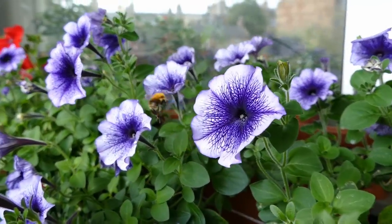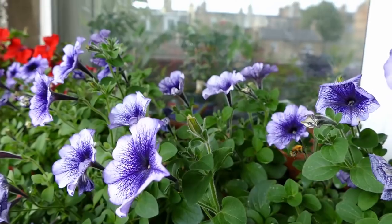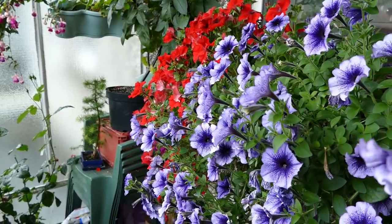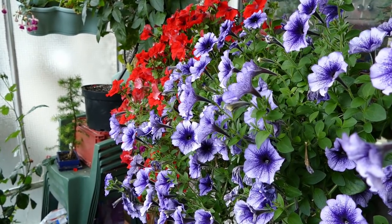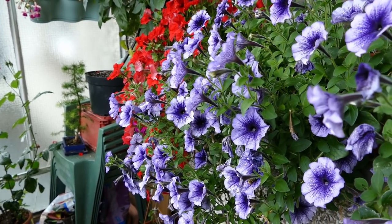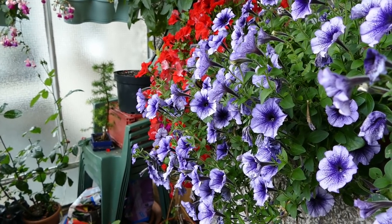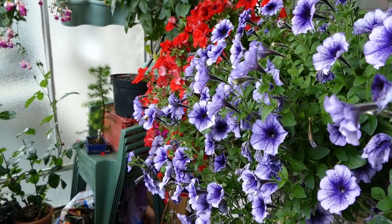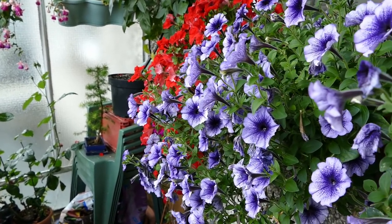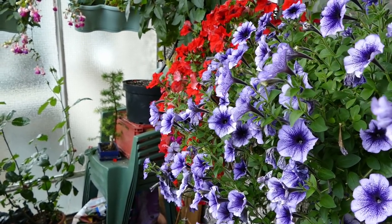That's it from the balcony update. As you can see there are plenty of bees and lots of pollinating insects here enjoying the flowers. Hopefully I'll keep this going into the autumn — it really depends on the weather. If we have a very cloudy autumn or early frosts things will go over quite quickly, and powdery mildew can come in with lack of sunshine and cold temperatures. I'll give you guys an update hopefully sometime in September, otherwise October. If all the summer flowers do die off, I'll just replace them with winter and spring flowering plants, so there'll still be some colour on my balcony.